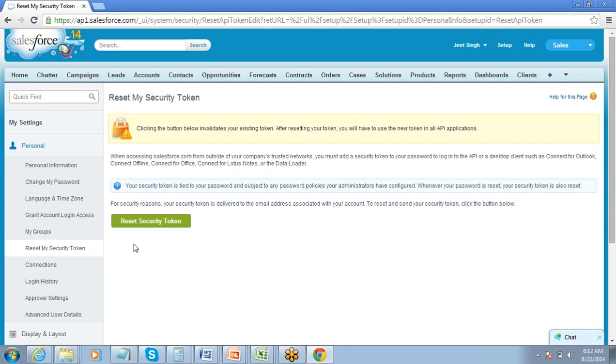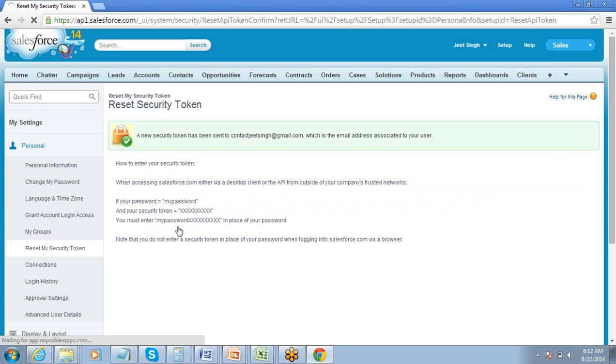So the moment you click on reset my security token, it will send you a security token. As I said, a 21-digit alphanumeric key will be sent to your email ID. You just have to, at the time of logging in, combine it with your password. See, this is how you need to combine. If your password is this and security token is this, in the place of password you need to enter this thing. And this will take care of your IP address and all.